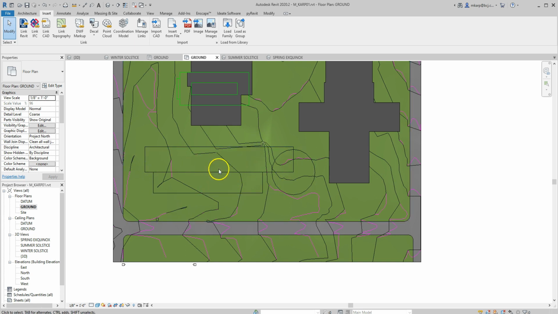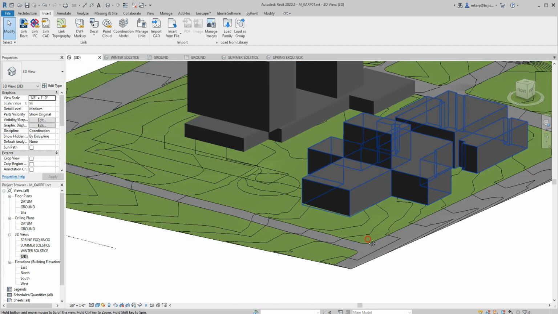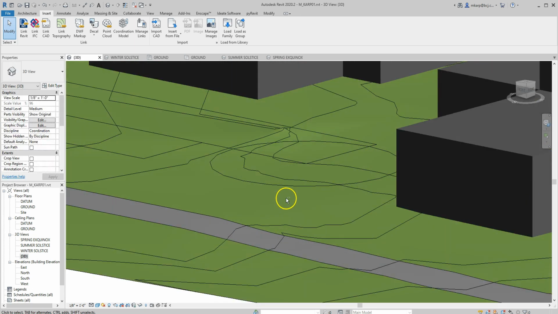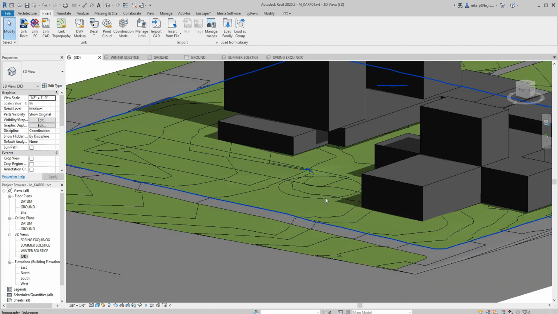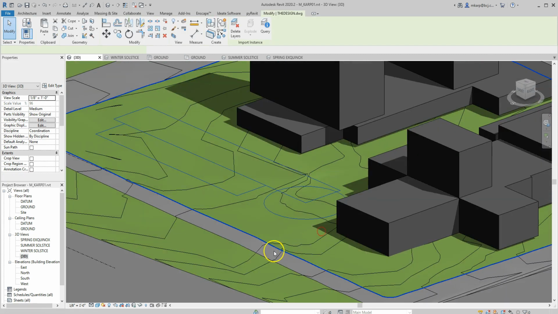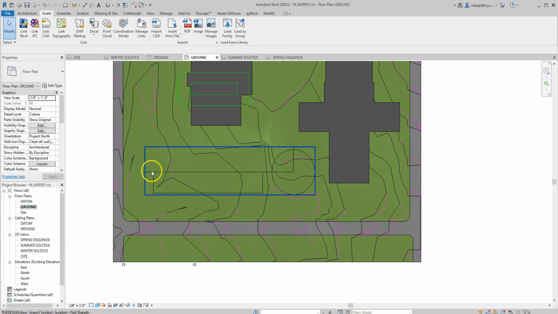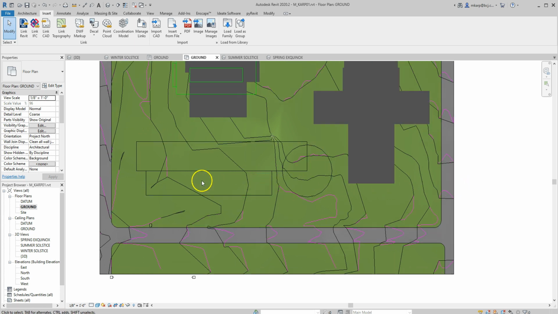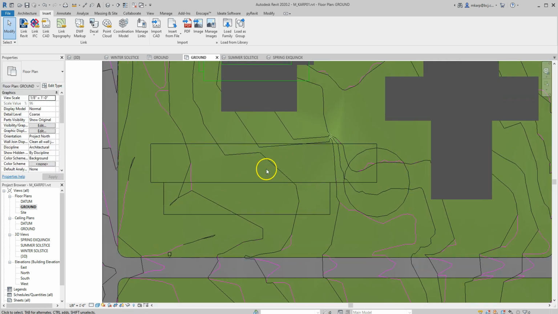Okay, so what can you do now that you have this in? I'm going to look at it in 3D just so we can see it. You see it's sitting at wherever we set the ground level, and you can select it in 3D. So I'm going to start massing up my building. If you have a more developed floor plan, you can actually start making the walls. You might not want to start at the mass, but I'm going to start with the mass just to show you some additional tools.